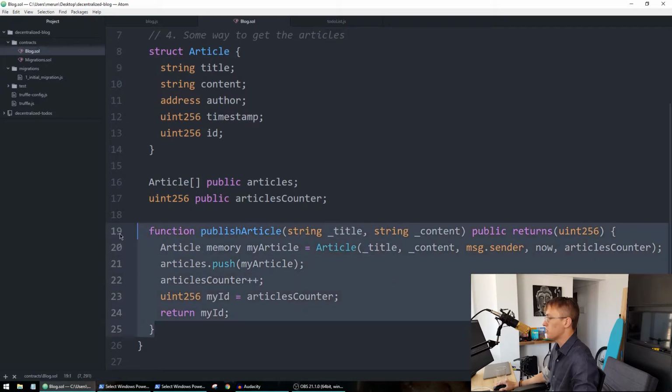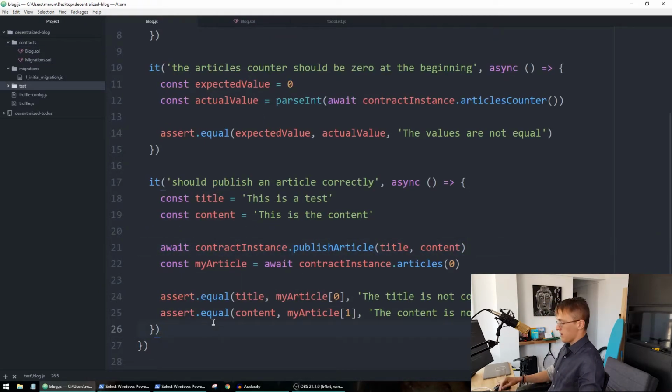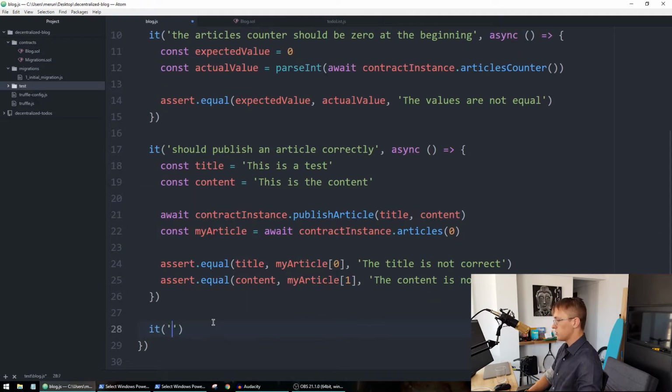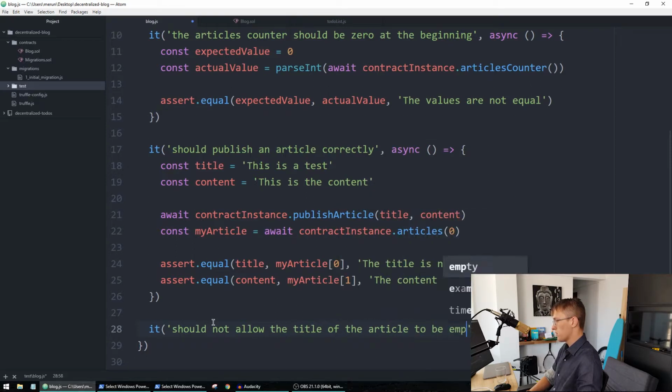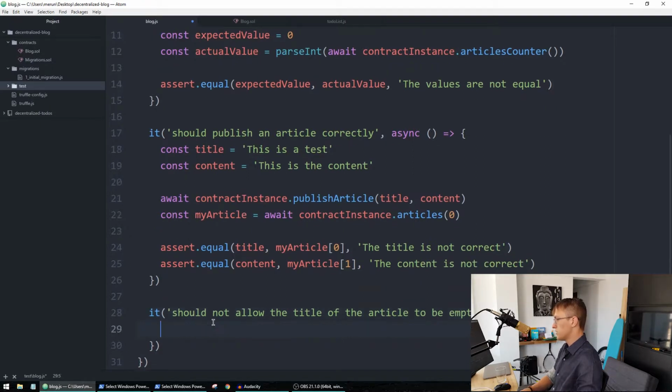Right now we are not checking if the title or the content is empty, so we write a test for that. It should not allow the title of the article to be empty. We're just testing the limits of the function. We are seeing if an empty title works, if an empty content works, and so on.